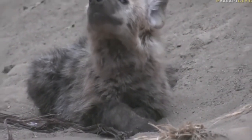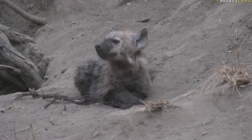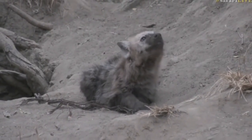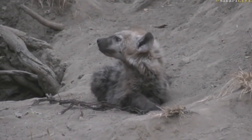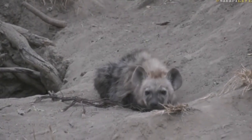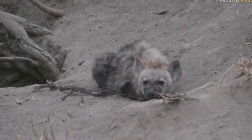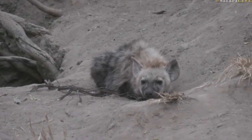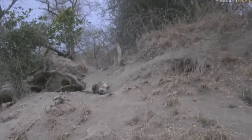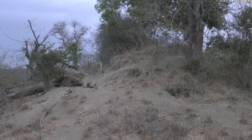And you see, there's something in the air. Sniffing something. I wonder what you can smell. Their sense of smell and hearing, for all hyenas, is very, very good, so I'm sure it can pick up the scent of another animal around here, perhaps some more hyenas. Whatever it is, it was obviously quite interesting. And there is a little bit of a faint, rotten smell in the air today. It's quite faint, but I wonder if that is what it was smelling. Maybe it's just faint to us, but the little cub here knows exactly what it is.